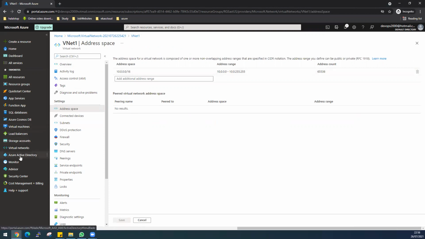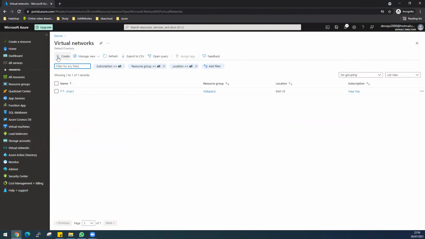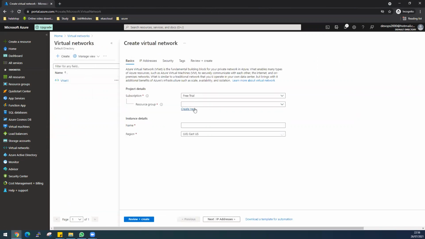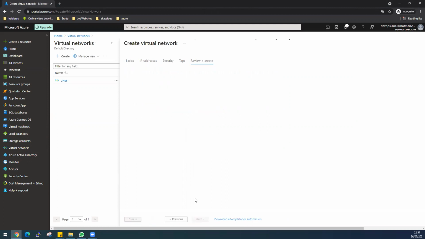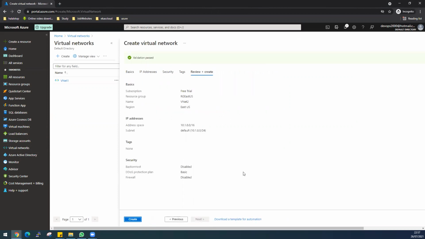Now let's create a second VNet in the same resource group. We will test a different resource group, but for that we need to do something different: a VPN gateway. So we need to create it, number 2, which we will discuss in the next video. So this is a second VNet, and let's check the IP address. So yeah, it's picking up a different range of IP address, and the subnet is different as well. Let's click OK, create.